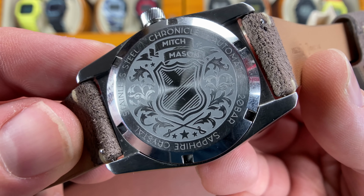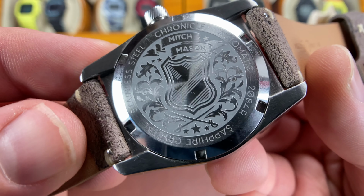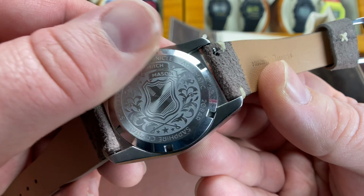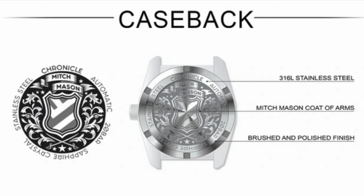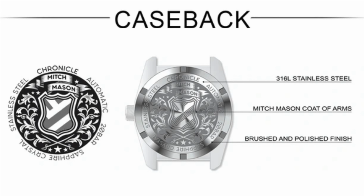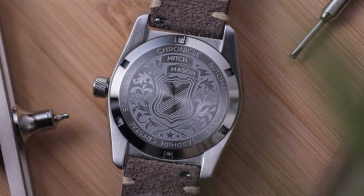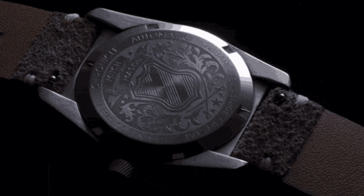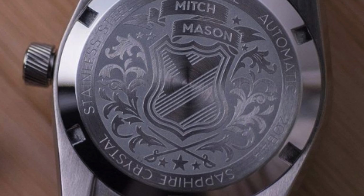We'll flip it over real quick to the case back, because they did, in my opinion, a beautifully decorated case back. It's got kind of a coat of arms, with the shield and a decorative inlay in here. I will say, when you rub your hand over it, it is smooth to the touch. A lot of times when they get something this ornate and this difficult, they'll use a laser etch. And that laser etch often results in a much finer and cleaner cut, but that is also sharp to the touch. As many people know, I always bring up the Zelos Mako V3, some of the Swordfish had sharp case backs, right?